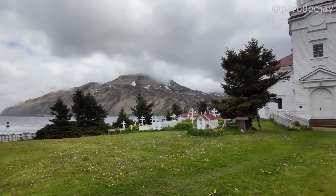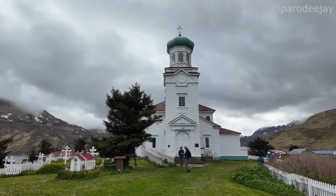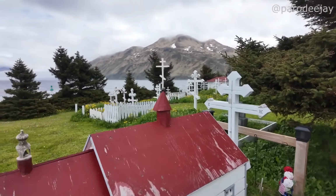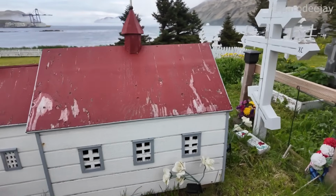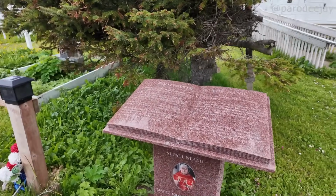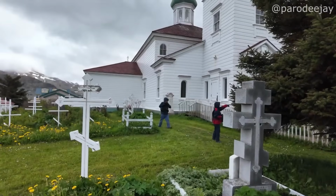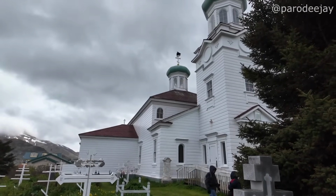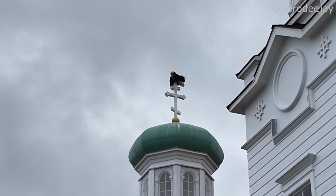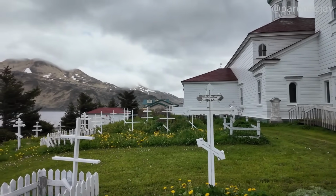I like a little cemetery over there to the left. What's that little version of the church? Oh, we gotta go read about that. I do not know what's behind this cute little church, but that is amazing. It's like a little plaque that says cardinals appear when angels are near. And then we've got a little thing over here with the footprints verse on top. Huh. Y'all, there is an eagle up on top of the church now. Just having a good time. Just chilling on top of the church.